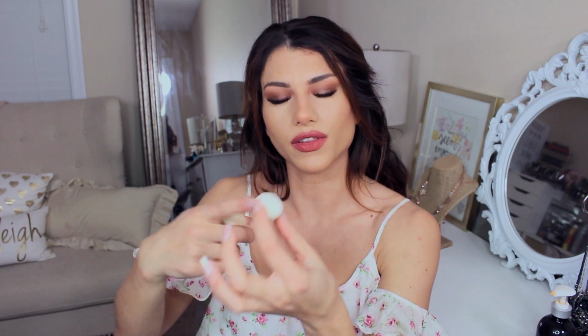Sephora came out with a micro-sized one just like this. It has these tiny little pores all over the sponge, and that made my under eyes not blend in right. It just looks super patchy. This one is totally different. This is actually made of the same material that these are made out of. So if you ever wanted to try or to have a micro-sized one, like a mini one like this, then definitely buy this pack right here, because this is really, really nice for blending out contour around your nose or underneath your eyes. You're never going to get that patchy look.